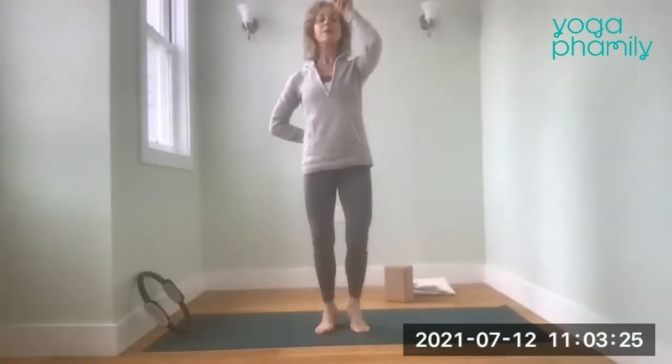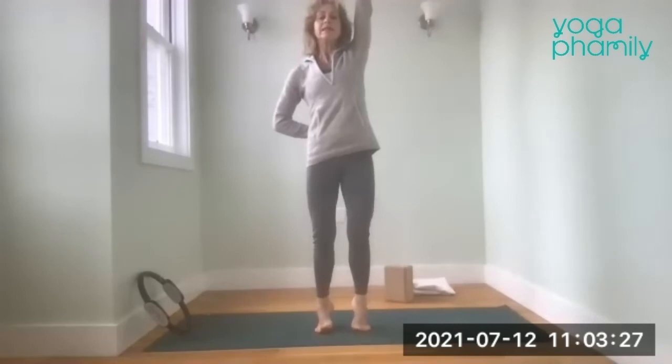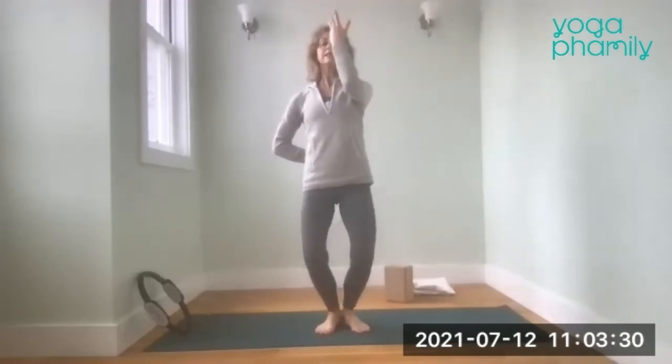Inhale, rise up. Nice. Lower it down. We find our plie. Inhale, lift up. The string in the crown of the head is reaching. Lower it down. It hasn't moved an inch. Twice more. Inhale, squeeze the buttocks, send the pelvis forward and lower it back down. One more. Inhale, up, squeeze the buttocks, shift the pelvis forward, hold.